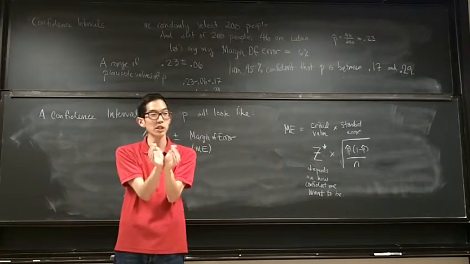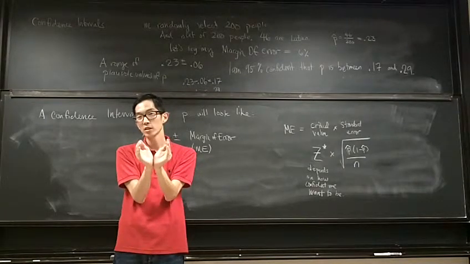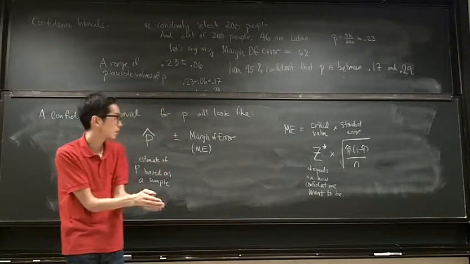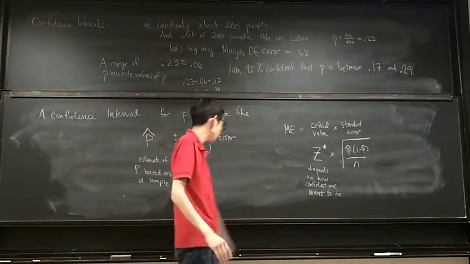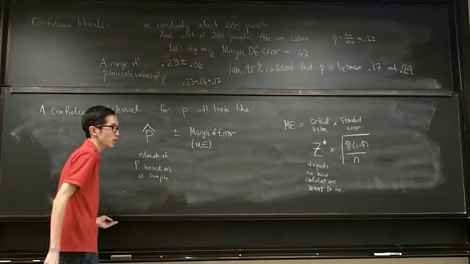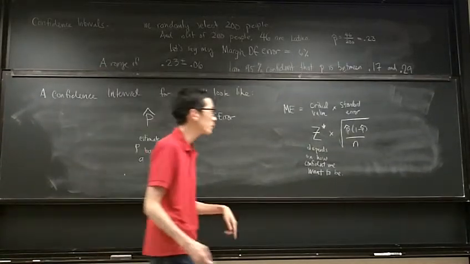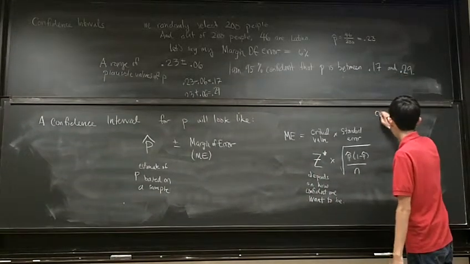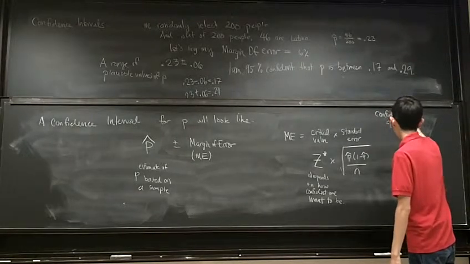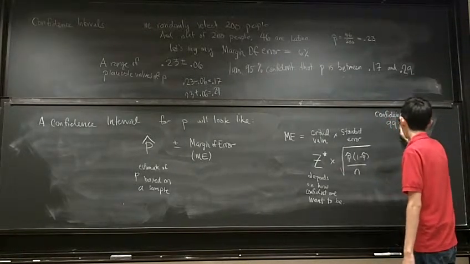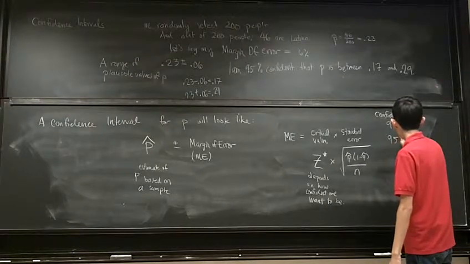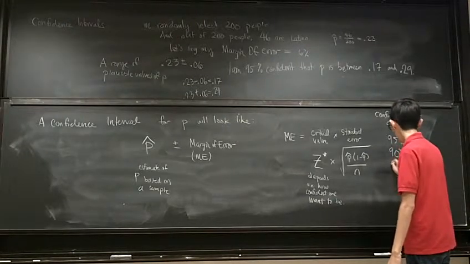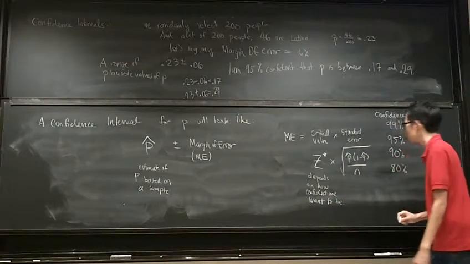On the other hand, you can shrink it down. But if you shrink it down, you might not have captured the true value of p. Okay? So z depends on how confident you want to be. Now these values are given in your book, and I'll give them to you now. Depending on your value of confidence, and the most common values of confidence, so this is the confidence level: 99%. These are the most common values that we use for confidence intervals. 95%, 90%, and 80%. Okay?